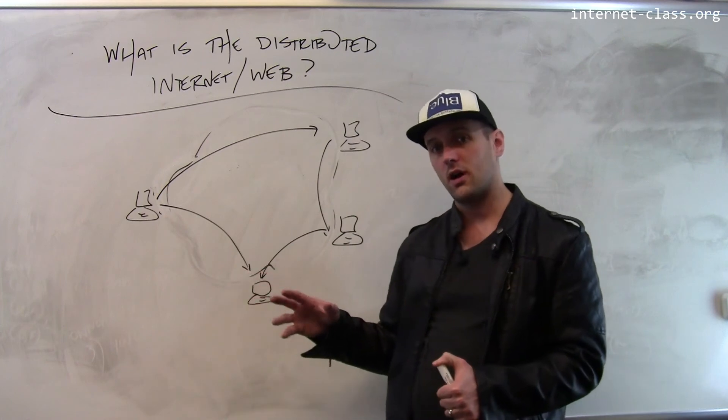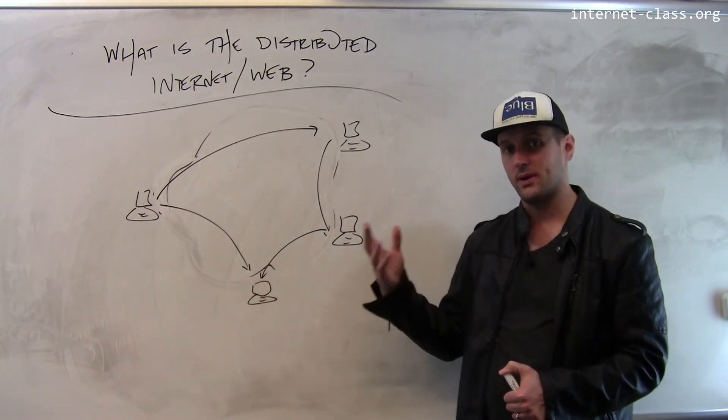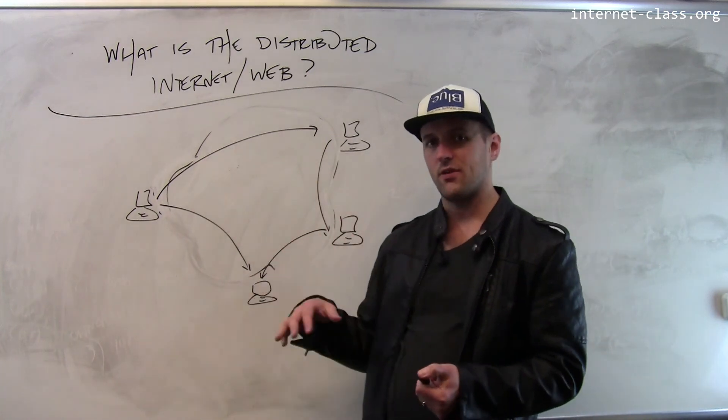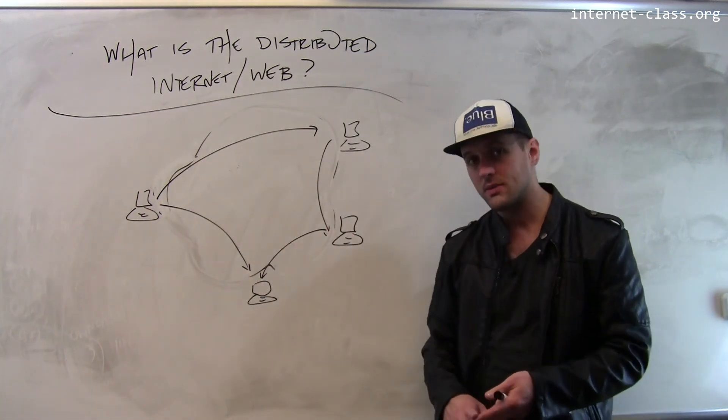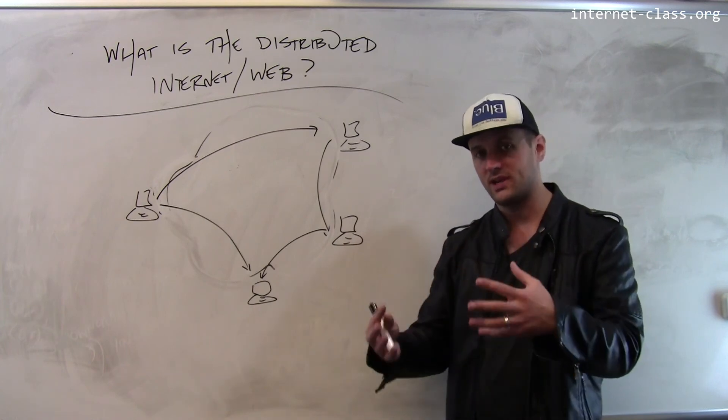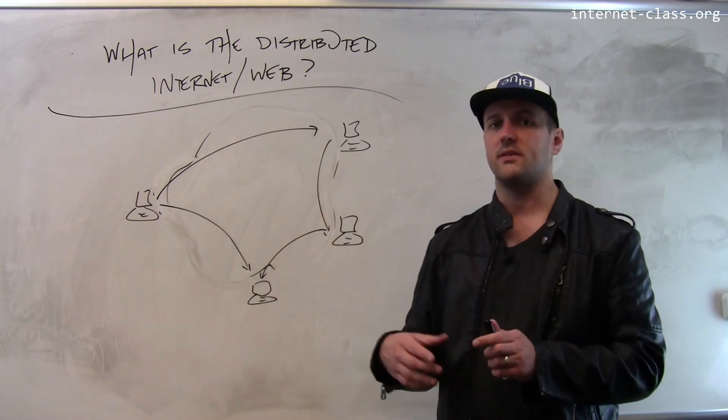The peer-to-peer services are already very popular within the dark web community. But again, that's based on sort of illicit use. This argument that we're making for a more distributed internet is more about freedom and about the ability to publish things and not having to surrender ownership over data to large corporations or companies that operate the cloud.